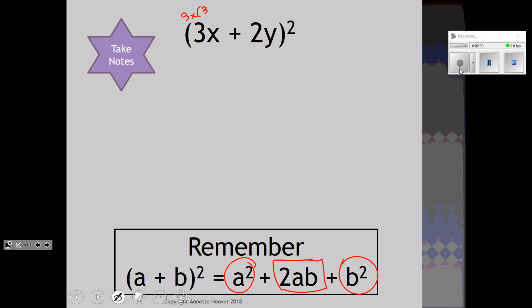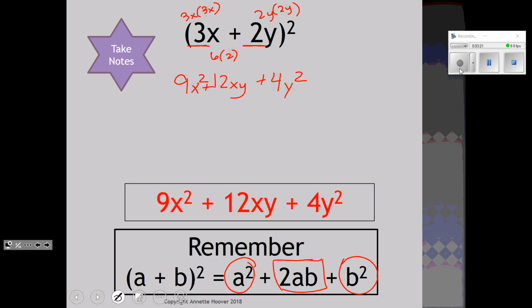First, we're going to square the first term, which is basically 3x times 3x, which is 9x squared. We're going to square the last term, which is 2y times 2y, which of course is 4y squared. In the center, we look for whatever constants or coefficients we have. We have a 2 times 3. We multiply them together, which is 6. But then we want to double it because we would have 6xy plus 6xy if we were using the FOIL method. So that would be 12xy, a positive 12xy.